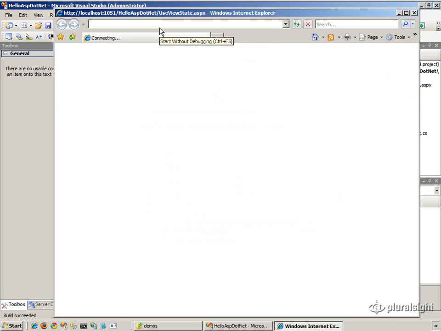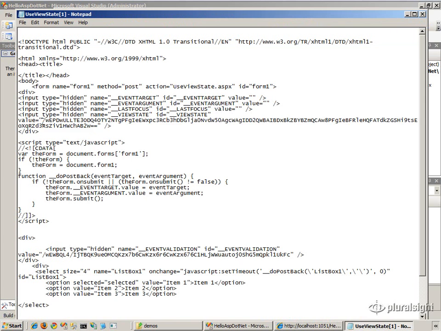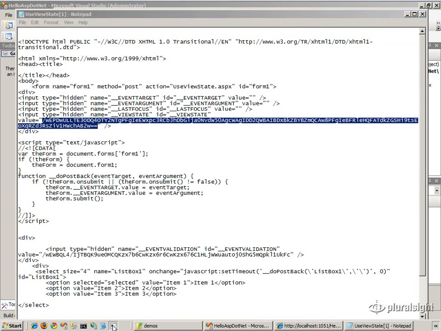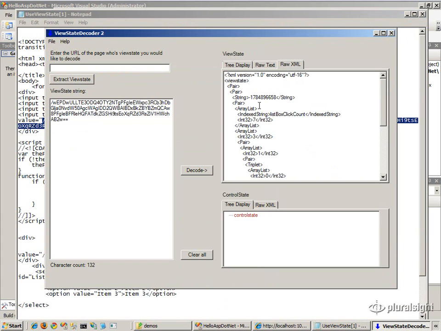So let's go ahead and try running that, see if the behavior works the way we expect. 1, 2, 3, 4. Looks good. And let's just take a look at the ViewState field. So once you've done this, you should be able to go inspect the ViewState and take a look at the custom content that you placed in there. And in fact, we see it right here at the top. The current list box click count is set to 7. So any custom data you would place in here would be dropped into a name value collection like this. And again, this value would be serialized state for your class or whatever you ended up dropping in there.